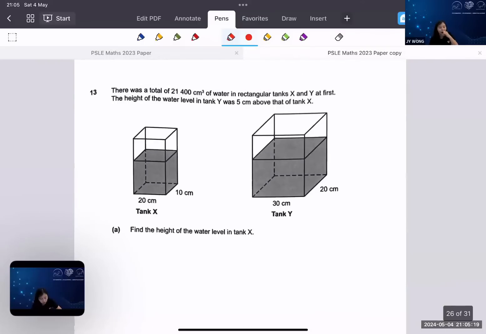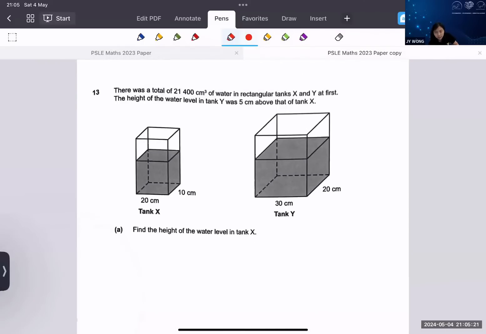I was telling my students that there are certain kind of questions that hasn't been coming up for quite a while. This is the concept that you should know - combined base area with a common height or equal height. This is a concept that if you look through your 10 years series, you will be able to see that for a few years you don't see such questions.